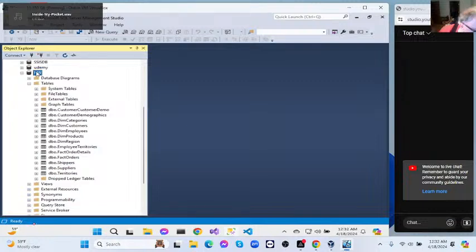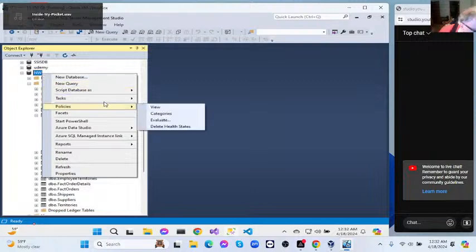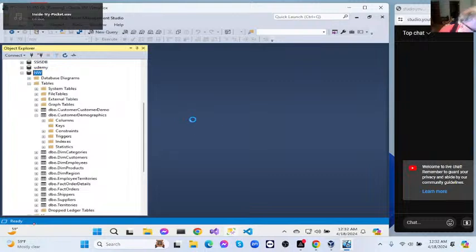Because it doesn't have any of the keys on it, right? Now, in text is interesting, right? Let's just do the script export.